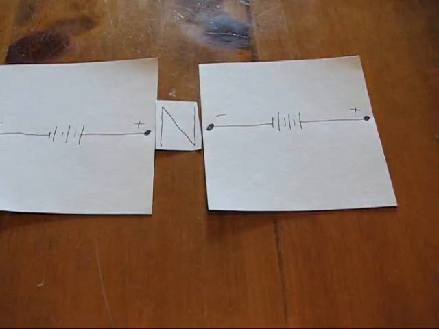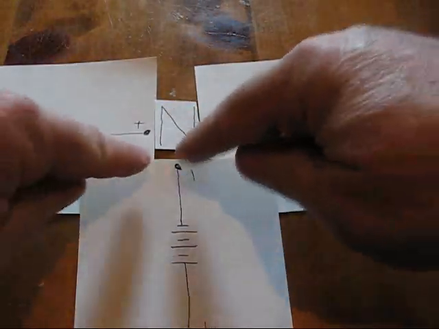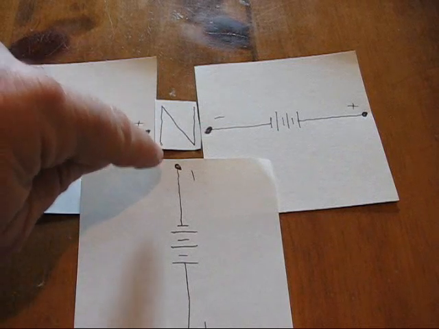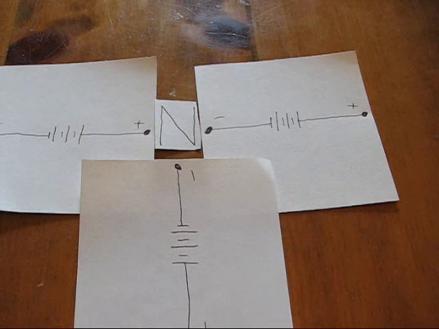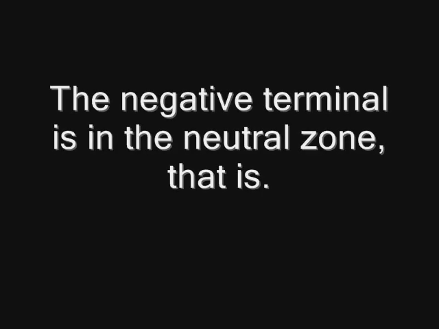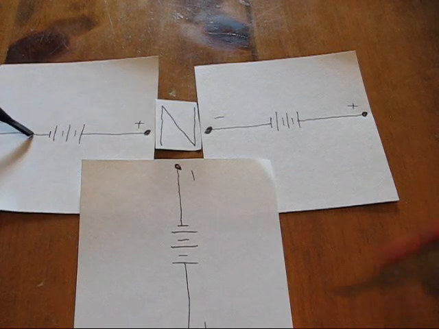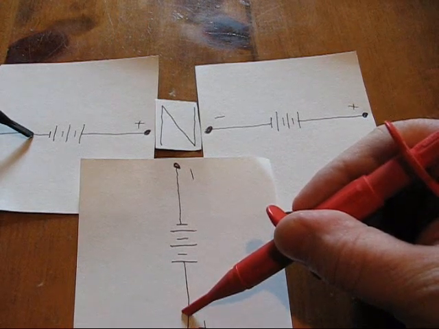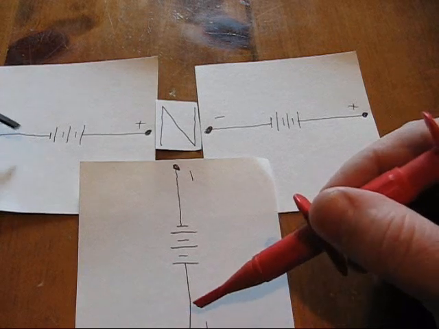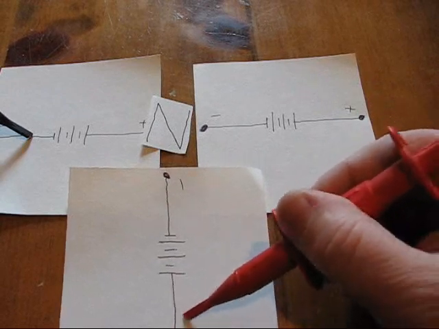Now suppose we add another battery right here. It's still in the neutral zone so it's connected to these two. From here to here would be 12 volts. It's electrically the same as from here to here. So that's 12 volts.